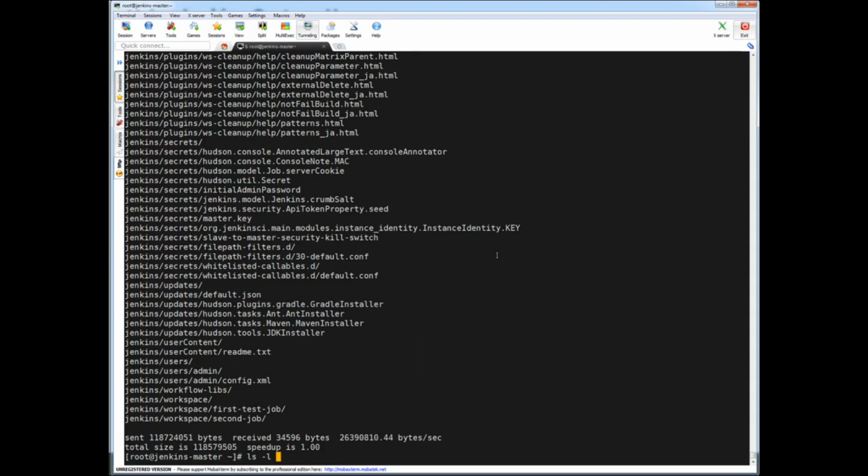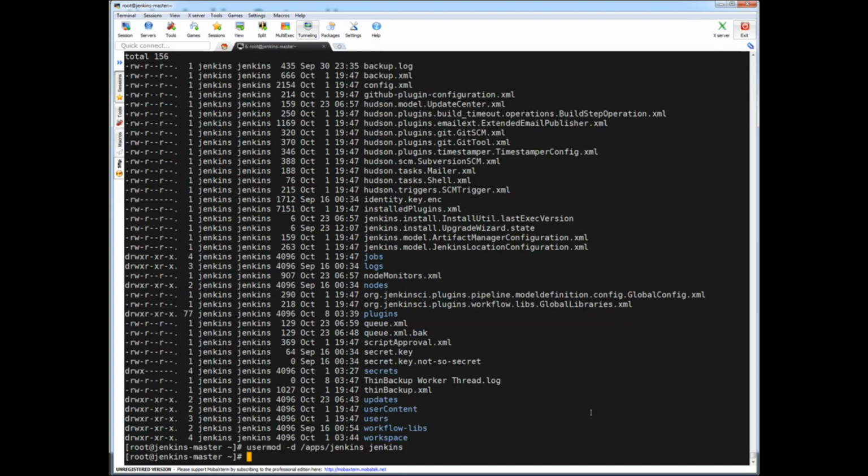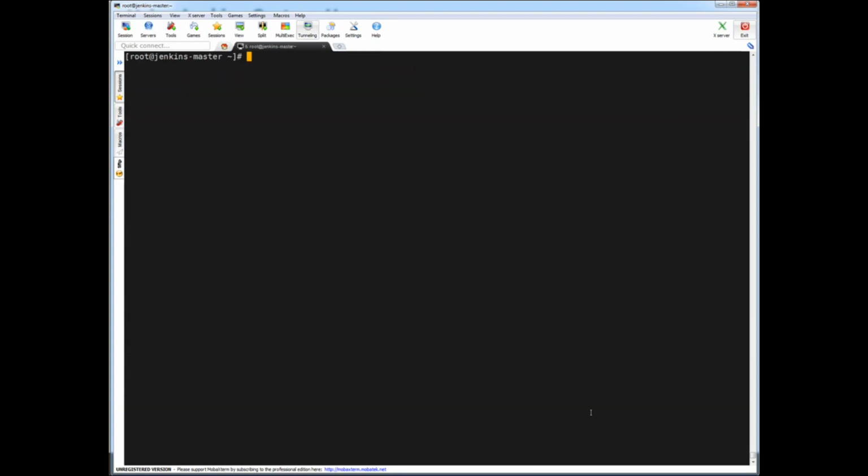So let's verify whether the data got copied or not. I'm doing ls -ln /apps/Jenkins. You can see all data got copied and ownership looks good, Jenkins. So that's good, guys. Next thing, we have to change the home directory of the Jenkins user inside the local user configuration. You can run usermod -d with the new custom home for the Jenkins user. This is done. So let's verify. Yeah, it is done. You can see the new custom home /app/Jenkins.